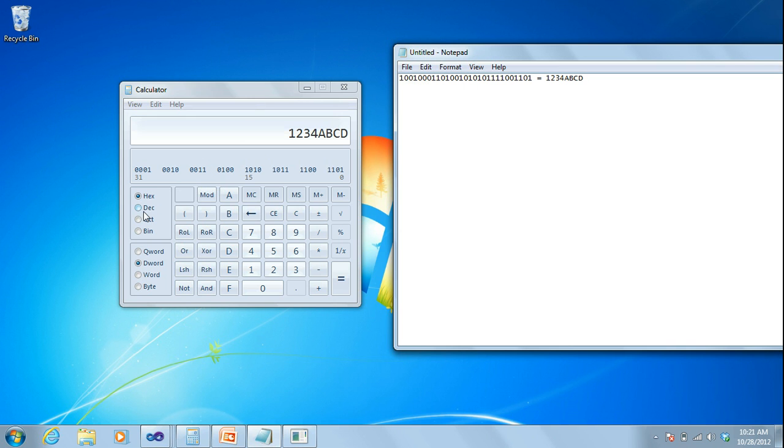So we don't care about the decimal equivalent of this. So this is not relevant to this discussion. So now what I'm going to do is I'm going to take each of these digits. So first I'm going to take D.